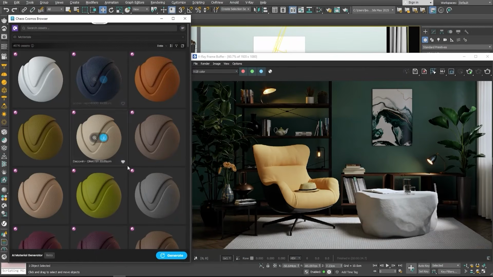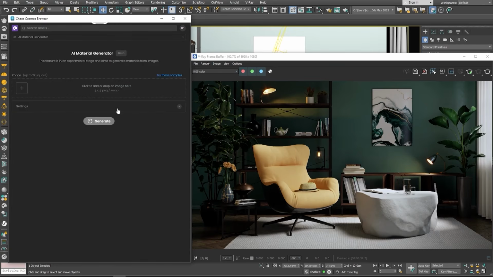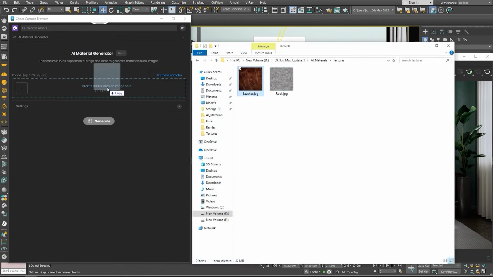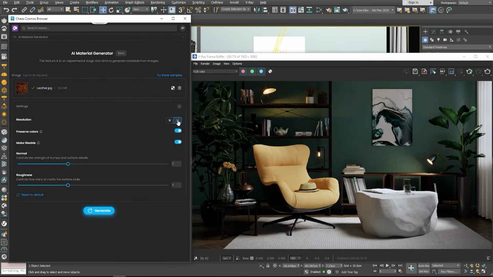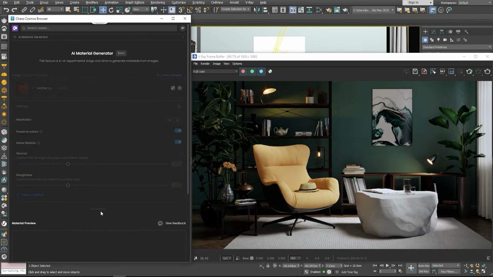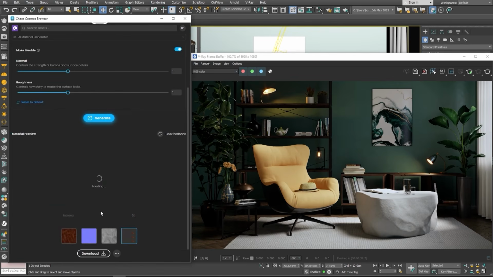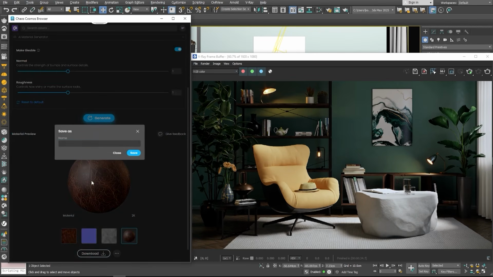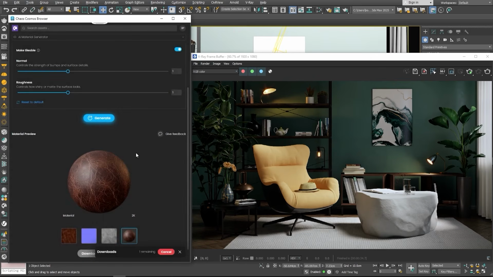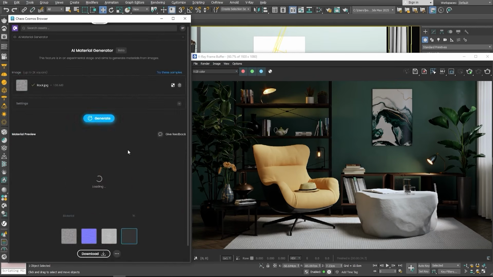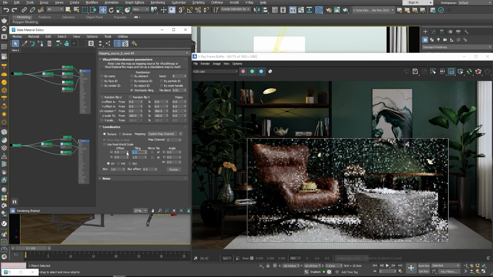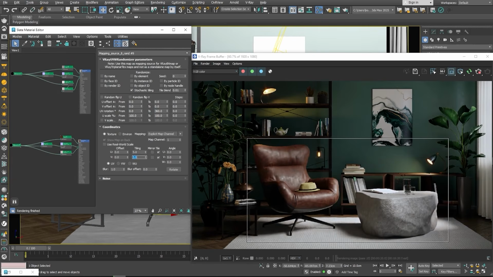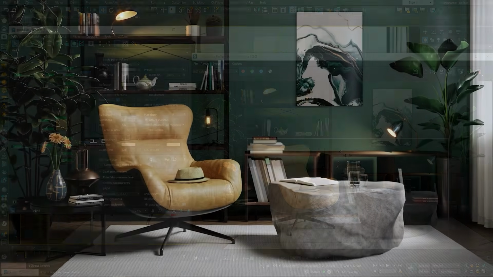We're gonna start with the AI Material Generator, which is currently in beta. From what I can see, this is a new AI-powered tool that automatically creates PBR materials from real-world reference photos, which I think is really interesting to say the least. By uploading an image to the Chaos Cosmos library, the AI Material Generator produces seamless texture maps, including diffuse, normals, roughness, etc., and assembles them into a ready-to-use material, which is gonna be a huge time saver. This is especially useful for quickly filling out scenes with realistic materials, like floors, walls, fabrics, etc., without manually crafting textures, which is gonna be extremely efficient for interior designers.